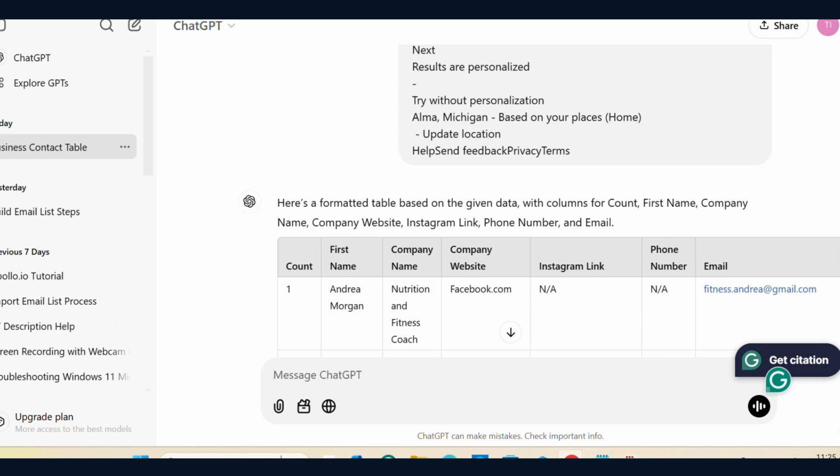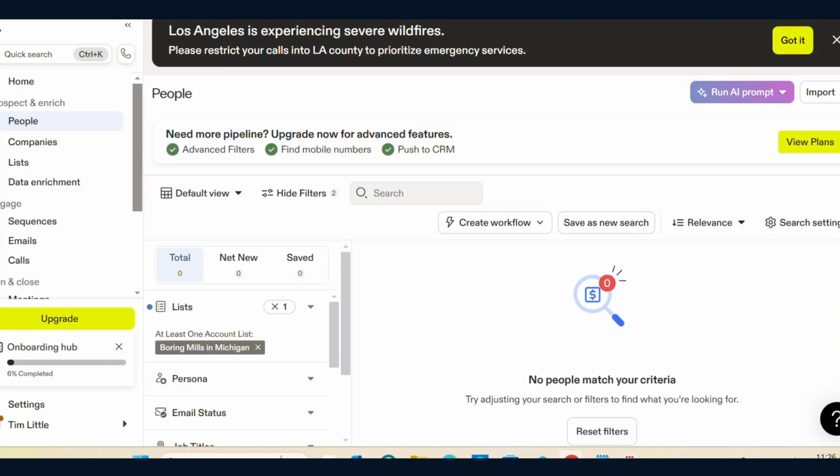Another way you can build lists is through Apollo.io, and what you can do is use the standard industrial classification to do very highly targeted types of lists, and you can really pinpoint and get email and phone number. And I think the first time you use this, you get 100 free leads, and then there'd be a monthly fee after that. But you can go ahead and select by people.